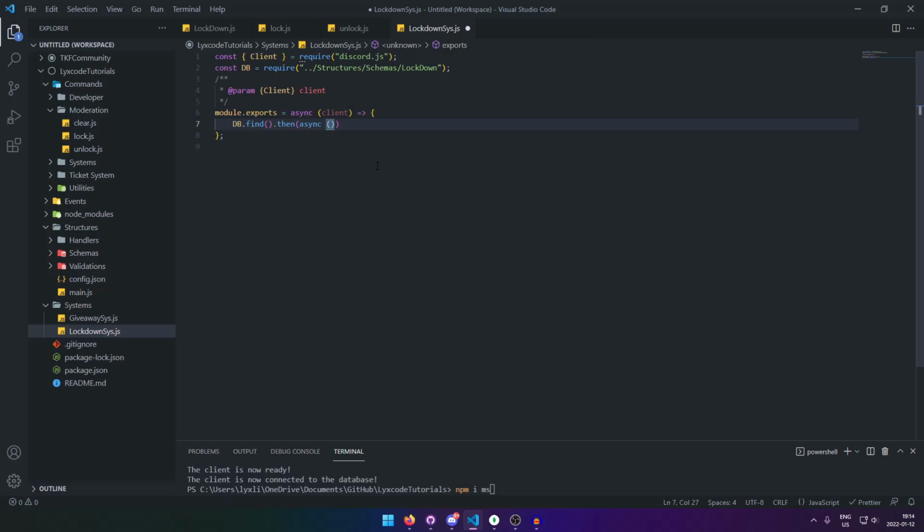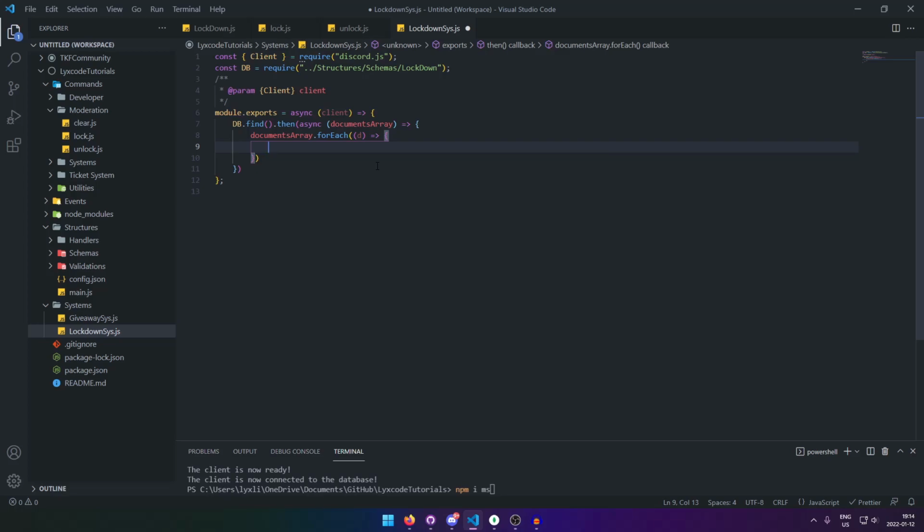This is going to return an array, so let's call it documents array, for example. Then here we're going to create an arrow function, and type documentsArray.forEach, with each document assigned to be d. Then we're basically going to execute this type of code.